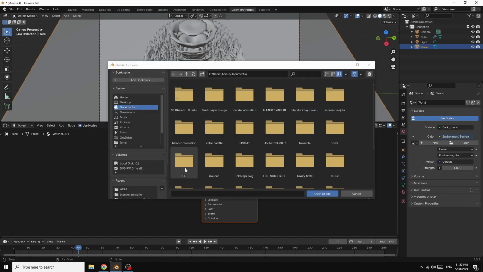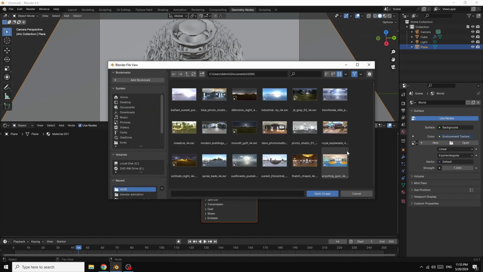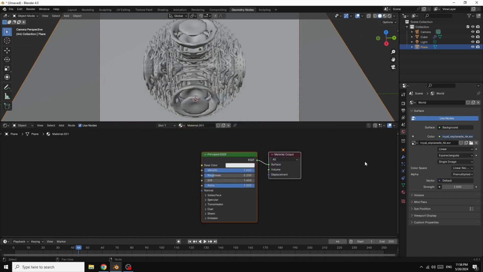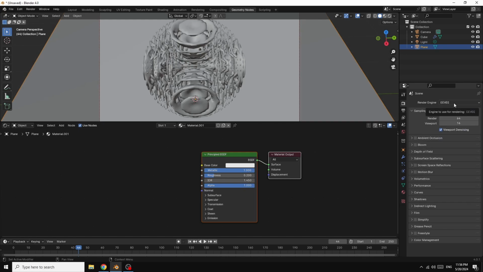Open here your HDRI in your computer. You can select any image you want. So for me, maybe I select this one. I like it.